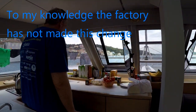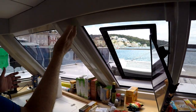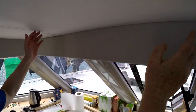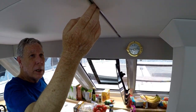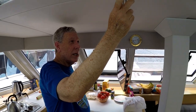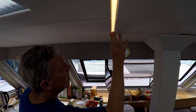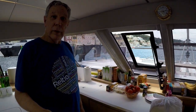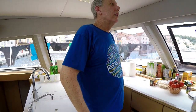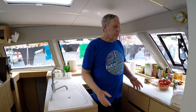The other aspect of the galley that really bothers me is when at night, there's no down lighting on the counter. We have the same lighting that we have in the cockpit. So we've got this ceiling LED lighting with no focused lights. Wayne's gonna turn that on so you can see that. It lights the cabin very nicely. It would be nice to be able to dim that. There's no dimmer on that. That would be something that I would definitely want to do, because it's pretty bright. And it's either off or on.